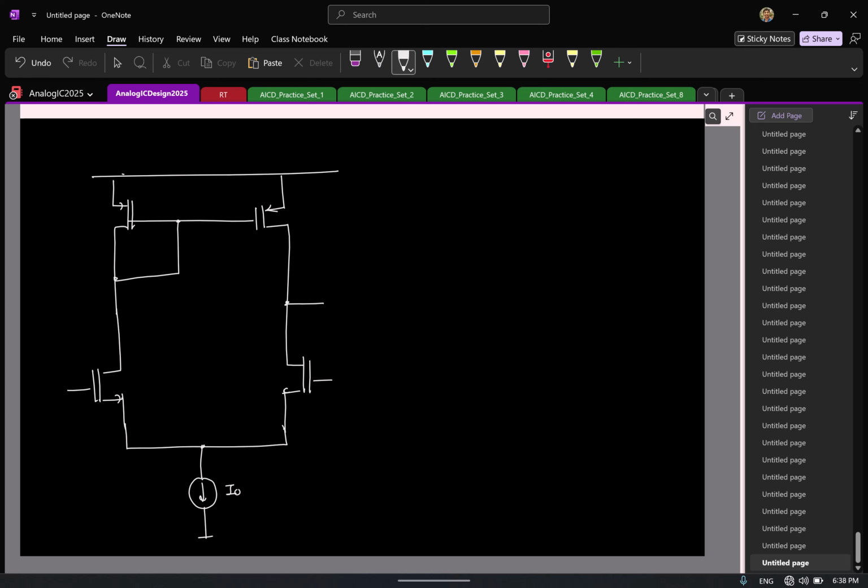Now the point of interest for us is to see if there is any variation in the supply, how much of that variation is going to get impacted in my output. Because I want to see if there is a supply noise in the final circuit, how the OTA is going to respond to that. And ideally, do you want any noise in the supply to be reflected at the output? Don't want it to happen, but let's see what happens. Let's assume that the signal we have is a small signal jump, call it Vn of t. Small signal, so again you can use linear principles. So I'll assume that by superposition I'll ignore other inputs. Now I'm interested to find what is my Vout.